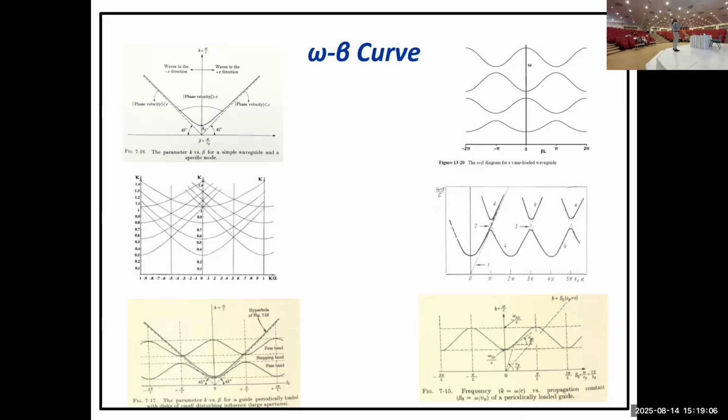Okay. Now at a certain point here, since this is beta, we can multiply it by the period, and then you can have a phase shift from cavity to cavity. And this is what you see here. Basically the pi mode is beta L, where L is the period of the slow wave structure.